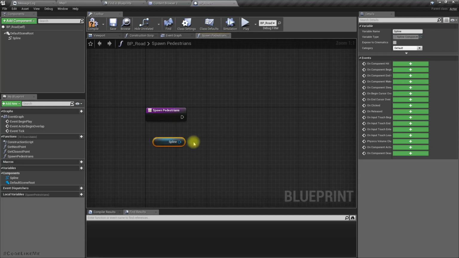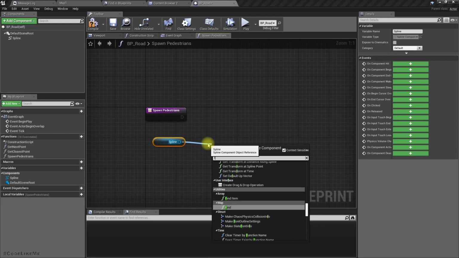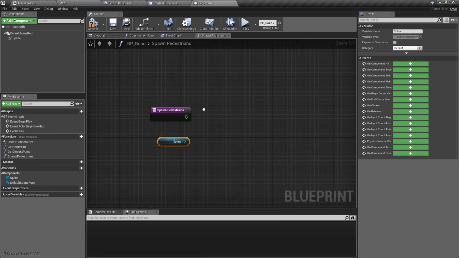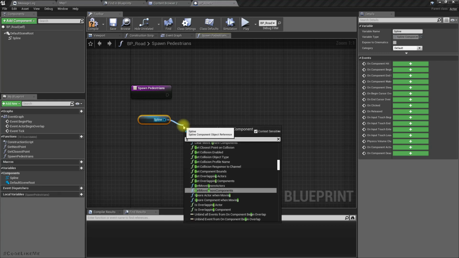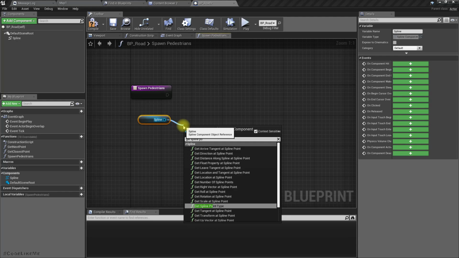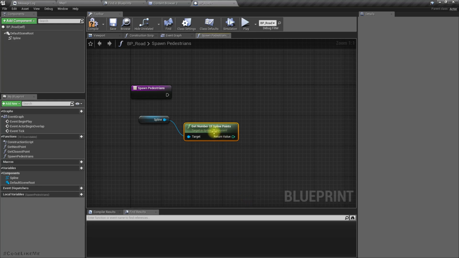So let's get spline point. Okay, no, let's do this based on the length.